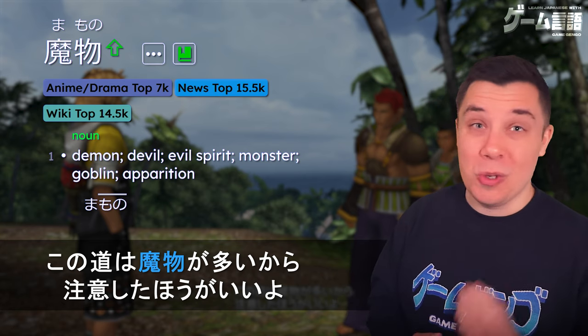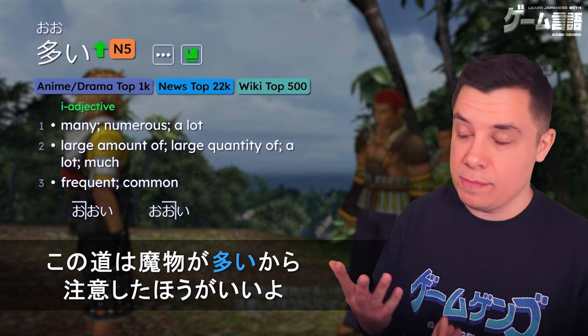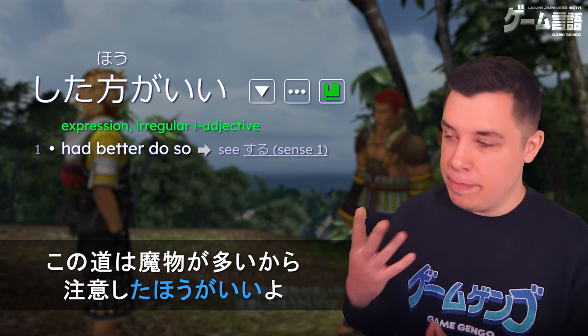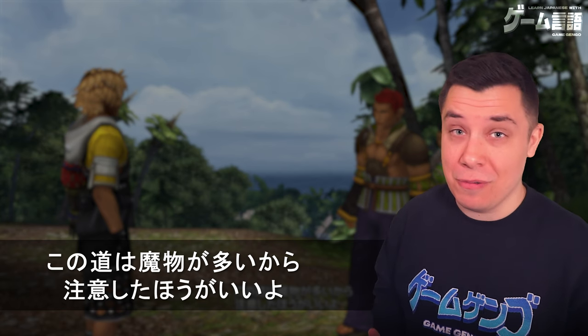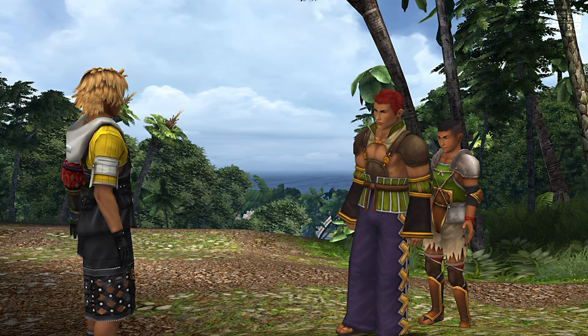Very important. So, mamono ga oi kara, because there's a lot of monsters on this path, chui shita hou ga ii yo. Chui suru here is to be careful, shita hou ga ii, it's better if you did it. And then yo, he's teaching him something. So, because there's a lot of monsters on this path, you'd better be careful.